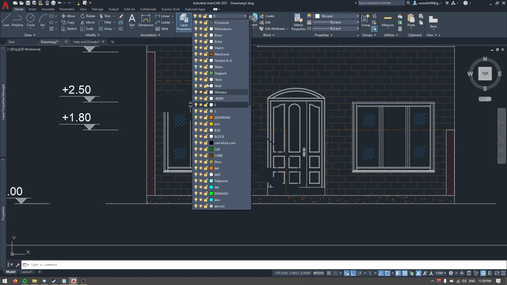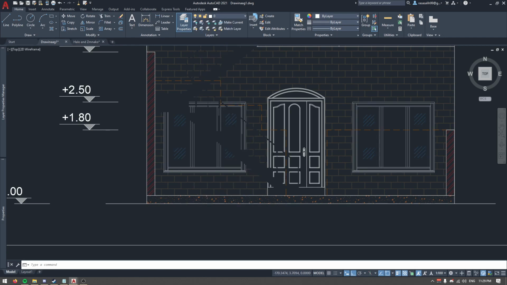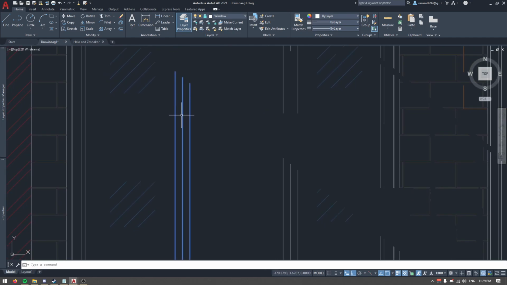So for window, if I click on this light, it's a sign, my English, I'm sorry, but if you click on it, it's going to turn off and on, and you can also lock it, so it's not selectable anymore. You can see the lines changing color, but if you apply any command, it's not going to move.